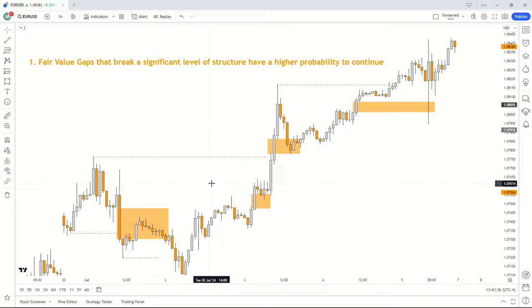Now, why is this? Firstly, when we have a fair value gap form, we have these displacement candles form, and we are displacing above a high. It gives us confirmation that market does want to move higher. Now, what's a telltale sign that market is bullish in our example or bearish? To see if we are bullish, we want to see market displace above highs and create fair value gaps, where market comes to fill these fair value gaps before continuing in the desired direction. So if we are taking liquidity to the upside and filling PD arrays to the upside as well, that is a sign that we are bullish.